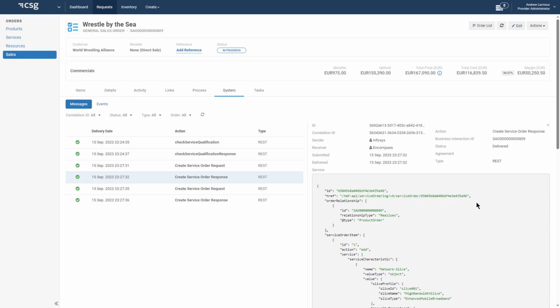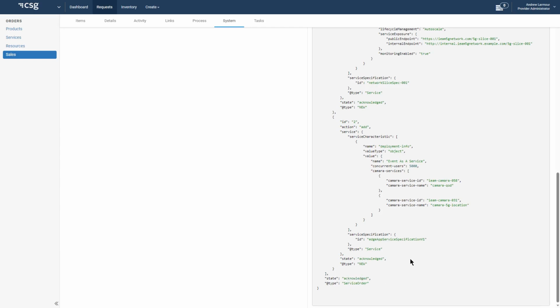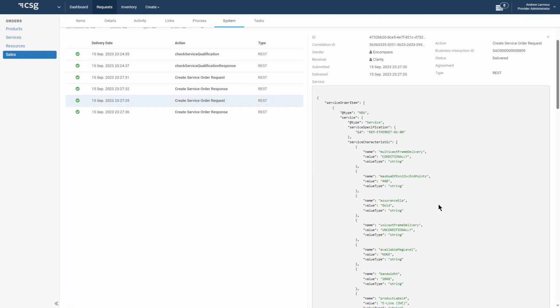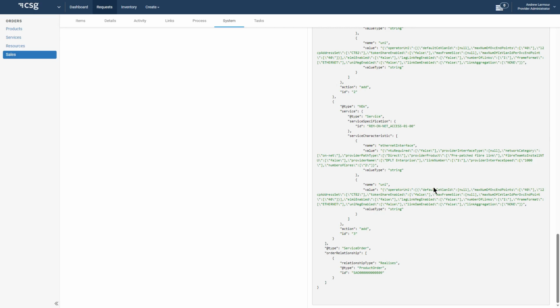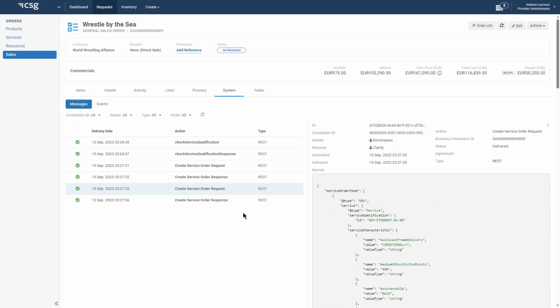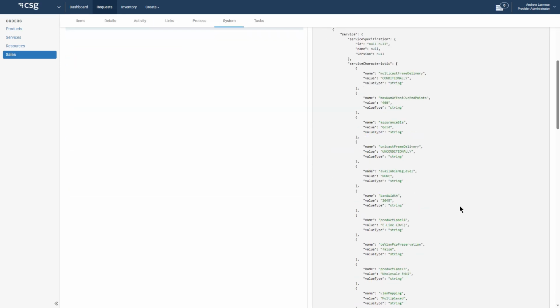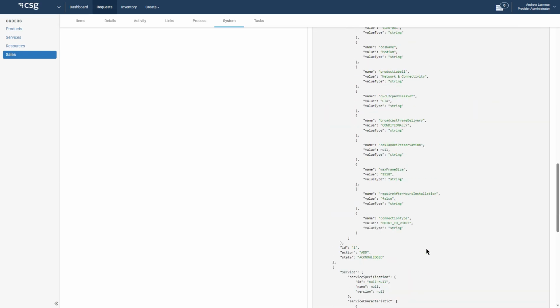So we've got a response back, and if we scroll down to the bottom, we can see that it's in an acknowledged state. And if we have a look at the next one, this next one is from CSG Order Manager to Clarity. So this is ordering the fiber backbone, and you can see all of the various MEF characteristics and so forth that are here as a result of that order southbound into the network. And we'll see if we've got a response. So we've got a response from Clarity back to Encompass Order Manager. We've got the payload there, and again we've got an acknowledged state.